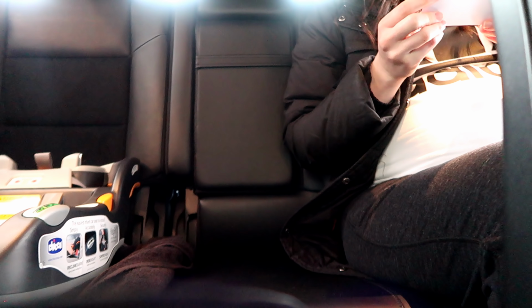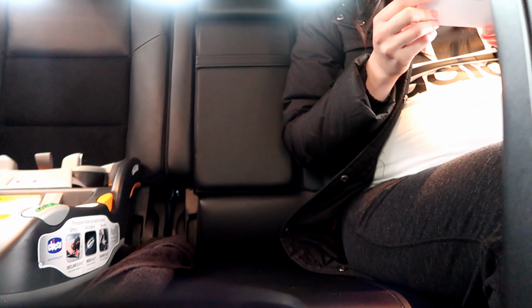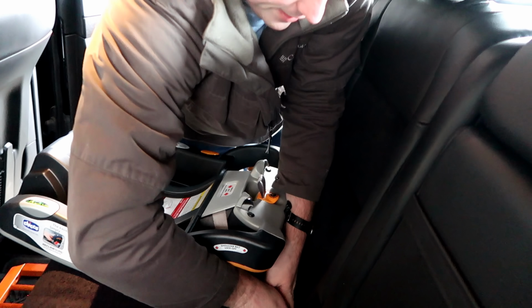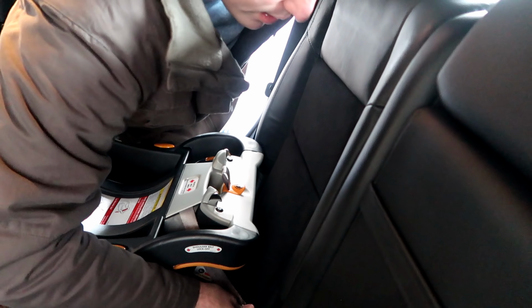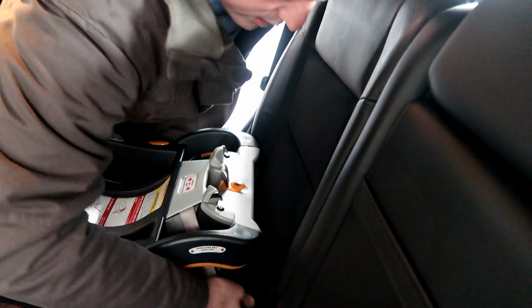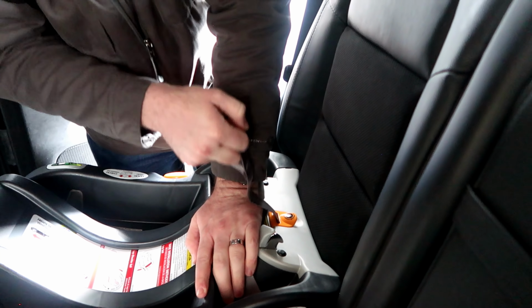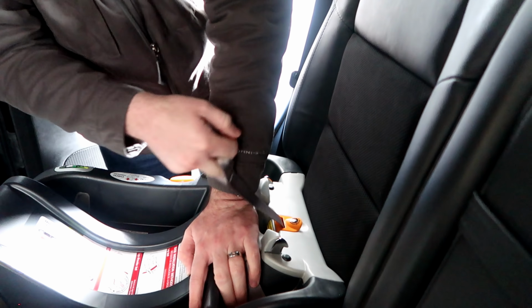Locate the latch anchor bars in your vehicle. Okay. Attach both latch connectors to the vehicle latch anchor bars. Can you feel them? Tighten the latch straps by pulling up on the latch pull strap while pressing base firmly into seat. Are we firm? It feels pretty firm.